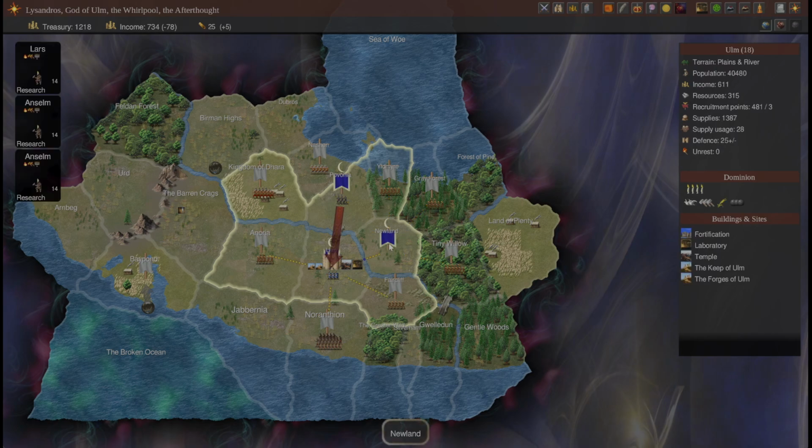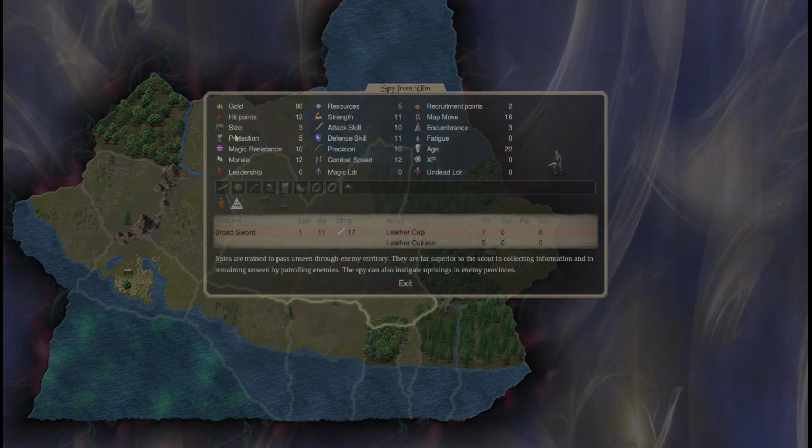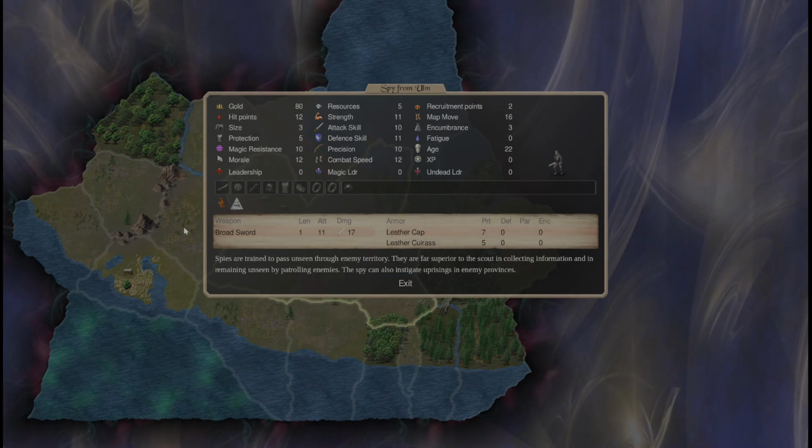But keep in mind that they are not going to be spies. The Alms scouts are a special spy trait. Gives them a lot more information than just the average independent scout.